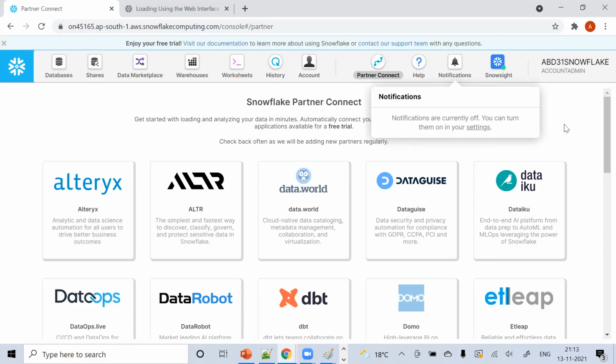Then this Snowsight is a recently provided app from Snowflake. So this web UI we are seeing is a legacy web UI. It's a normal web UI that we do development on, but this is an enhanced web UI facility provided by Snowflake, where you can do some visualizations also. So if I click here, we will not be using it, but I'm just showing it to you.